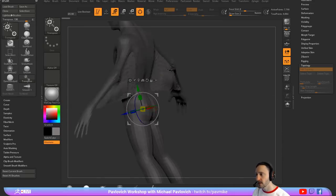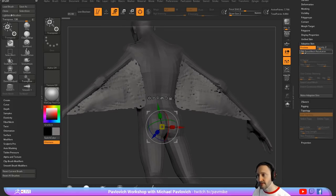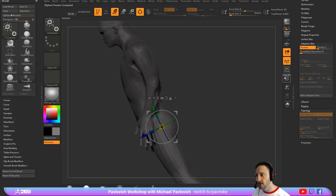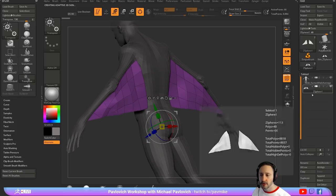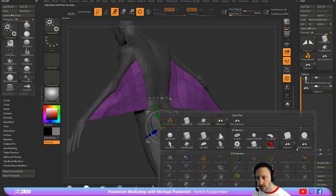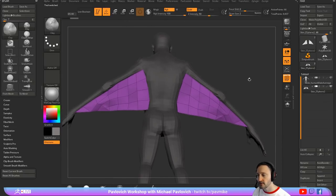We're going to hit A to make our adaptive skin. Ew, gross. What is it doing that? So we got to go here, adaptive skin. By default, DynaMesh resolution is going to be on. Let's do density of 1. And now if we go out of preview mode, you're going to see this is our wings. Make adaptive skin. Our ZSphere we don't really need anymore. If we go to append, skin ZSphere, we'll go ahead and delete that. So now we have skin ZSphere.